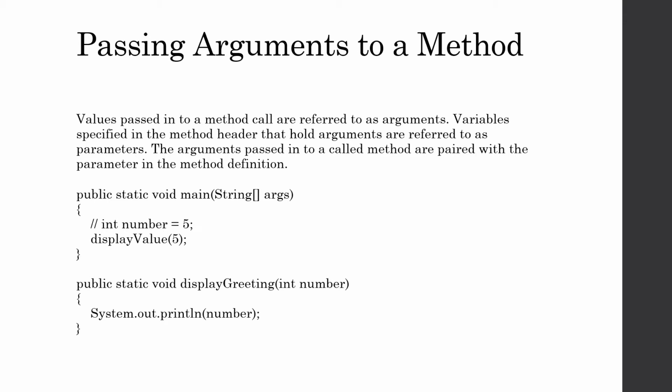Essentially, the value 5 that we're passing into the method through the call, so the argument of 5, is going to get paired up with the parameter that we can see, int number. So that 5 is going to be the value that we assign to that parameter. The comment that I showed just above the method call shows that pairing, where we have our int number, the parameter, and the 5, the argument, and how they're going to be associated with each other. So let's actually put this together.